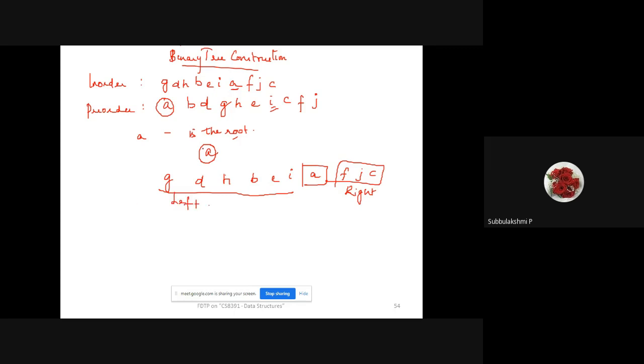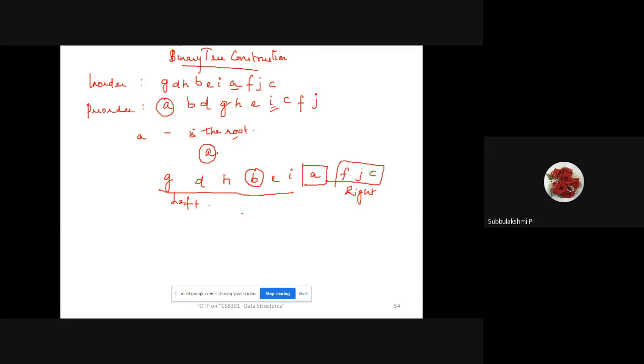Then what we have to do? We have done with the construction of only one element, which is the root. Then we have to fix the left side and right side. So next we have to scan the second element because one by one alone it will scan. You all know since we started with array representation, only one element it is going to scan. So the second element we have to scan. What's the second element? It's been given here, B, right? And we all know B is being represented where? In the left side, from the in order traversal, we can see.